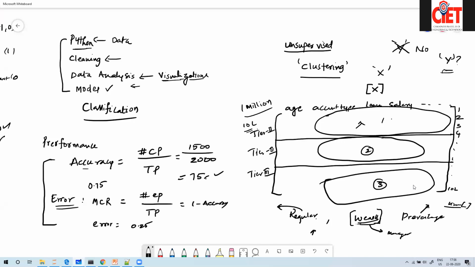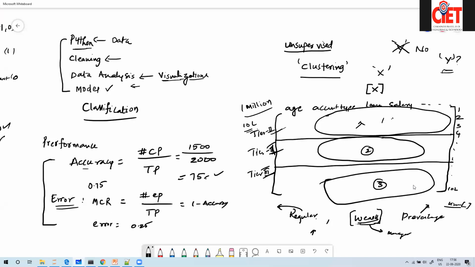After arranging them into groups, by looking at the characteristics of the group, we can say, okay, these are the characteristics of this group, so this is a tier 2 group. These are the characteristics of this group, so this is, for me, a tier 1 group. These are the characteristics of this group, so this is a tier 3 group, right? Typically, this will help businesses in marketing. It can help them in customer management. We call this customer segmentation, etc.